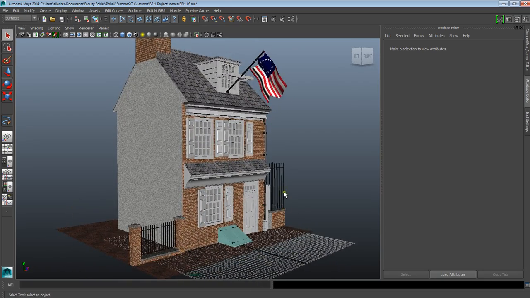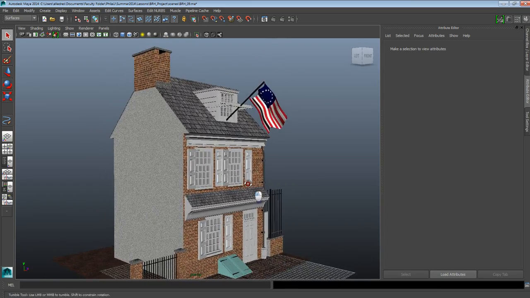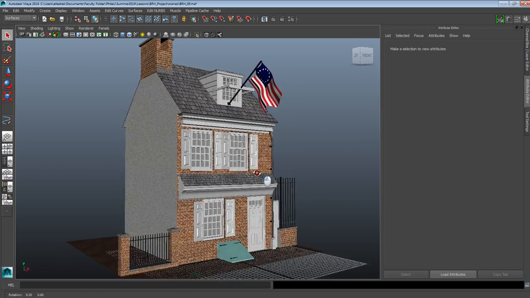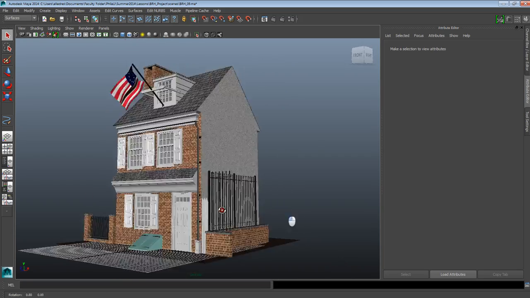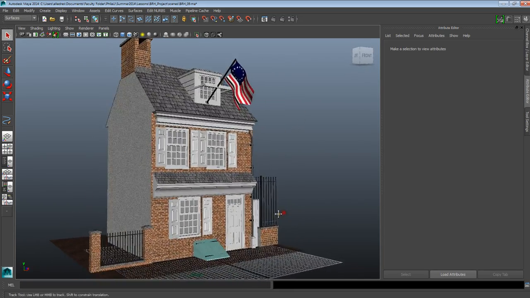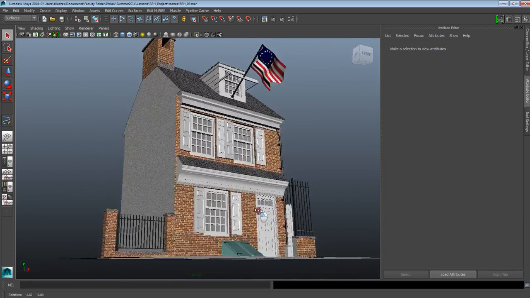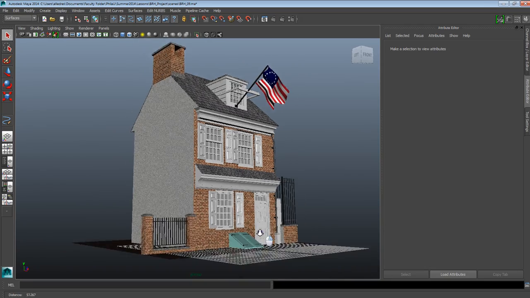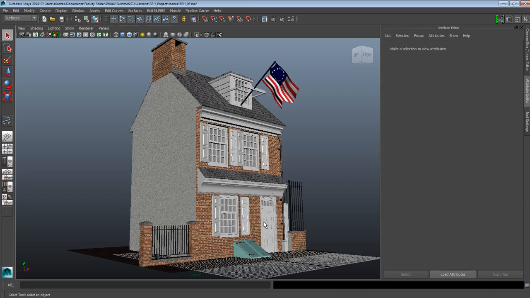So we could very easily just keep moving our viewport like this, but sometimes it's a better idea just to have an idea of what it is that you're rendering. That way you don't have to keep messing around with your perspective viewport or something like that. Or if for some reason you need to move to another location, you already lost out on that initial frame that you wanted to render out. So the way you solve that is by creating a camera.